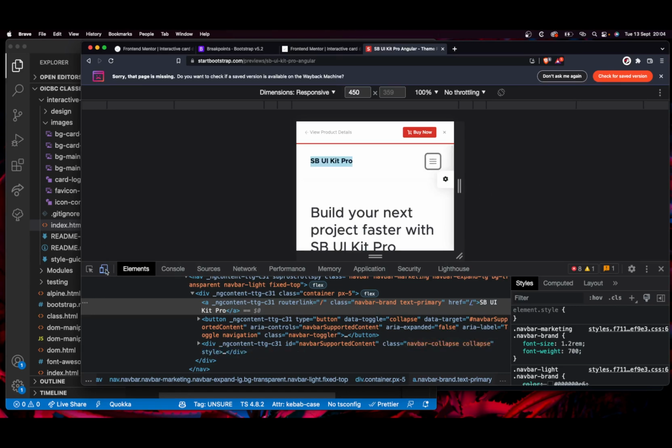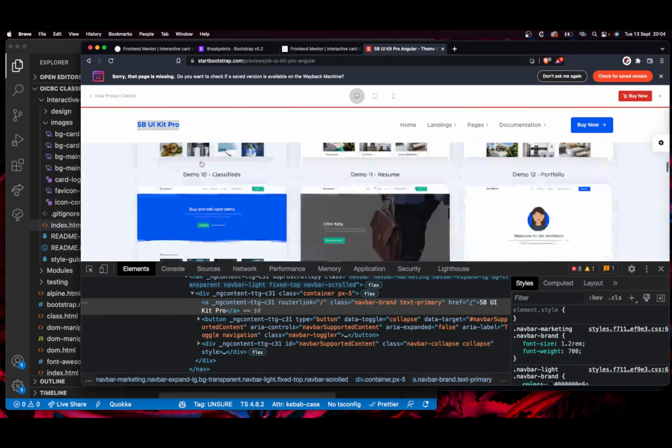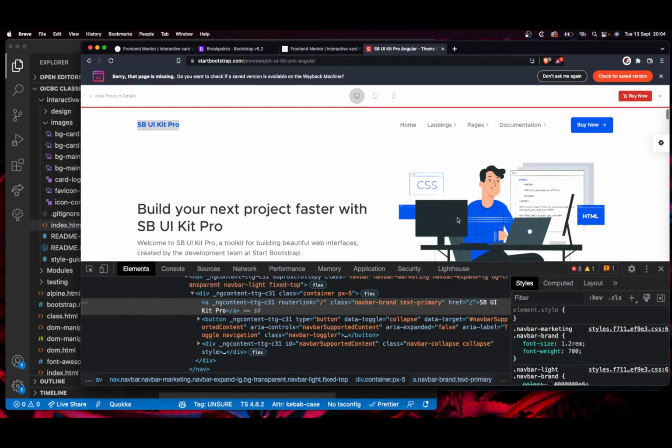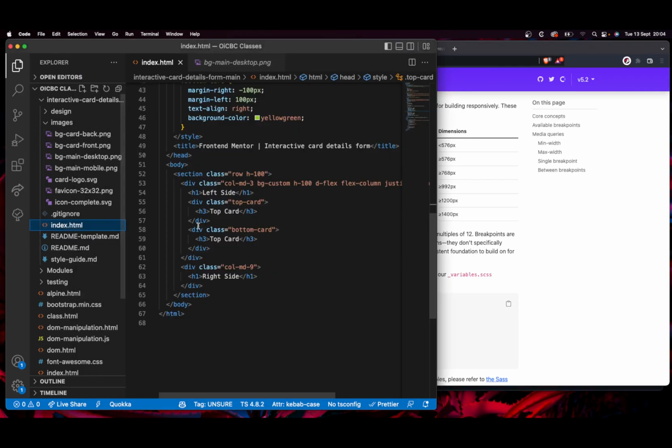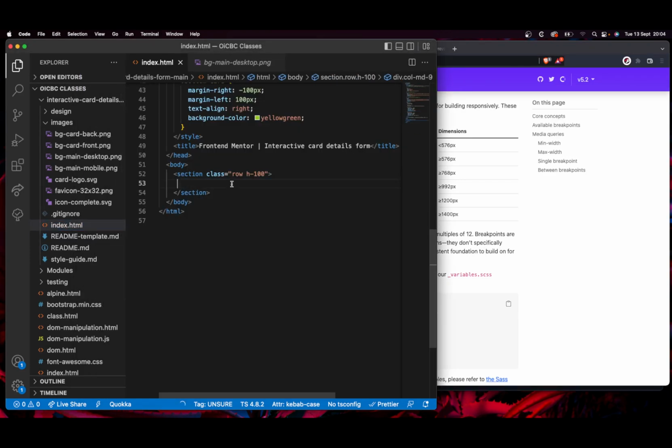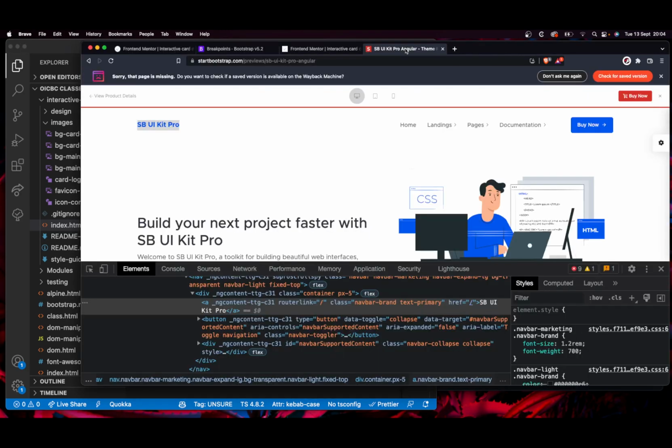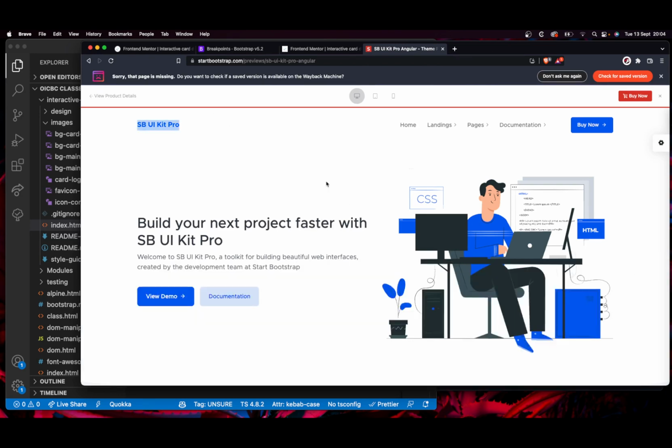So with Bootstrap we can actually design this stuff. Of course we need to source for these images and so on, but let's just get started. So the first thing we need to do, let me just get rid of all of this stuff. Does that make sense? So let's see how far we can go before we end it tonight. So we'll do all of this stuff and then let's see how it goes.